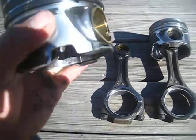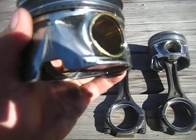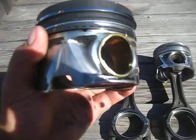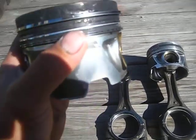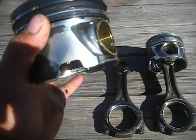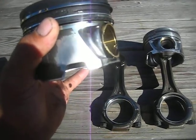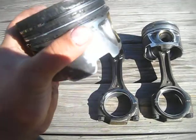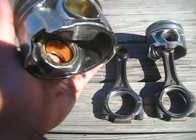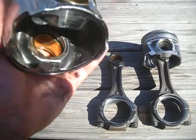But in this application, the wrist pin started to work against us because it started to slide out so far. I mean, they're pressed in, but obviously they weren't pressed in right. They started to slide out, and it wore about a 6-inch groove in the cylinder that this piston was in, and it started to lose compression, started to have a lot of blow-by, so we had to disassemble the engine and find out where the problem was, and we found it.